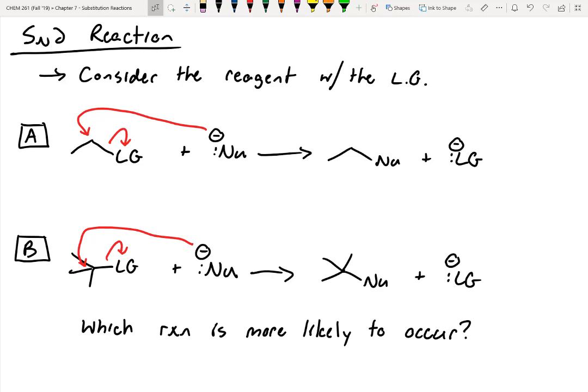All right, so let me maybe give you a few pointers. The leaving group falls off in either case. Is it very different between reaction A and reaction B? Nope, the leaving group falling off is the same for reaction A and reaction B. What's the only difference then? It's the nucleophile going in. All right, so if you're a nucleophile and you need to hit that carbon that has a leaving group on it, which carbon is going to be easier to hit?